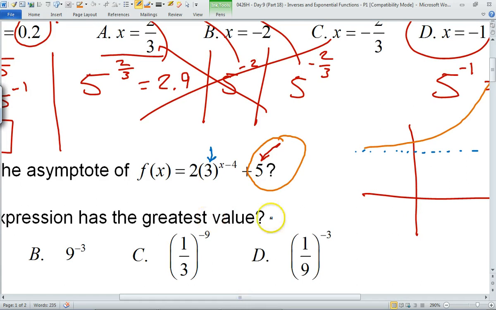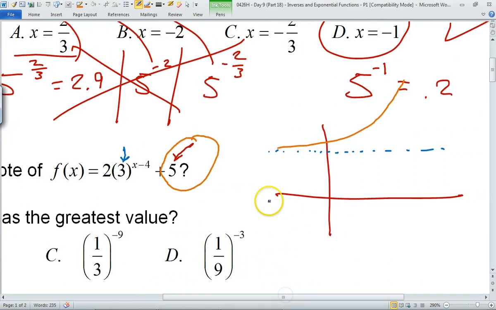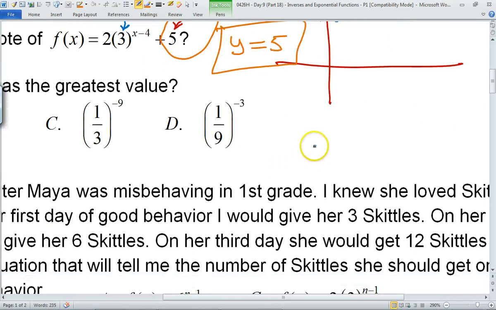The way you write it, everybody said the number 5. But how do you write the asymptote? Do you remember? y equals 5. Yes, you have to say y equals 5. It won't just say 5. There might even be one answer that says 5 and one answer that says y equals 5 and another answer that says x equals 5. You need to know that it's just y equals 5 that would be the asymptote. Okay, moving on.